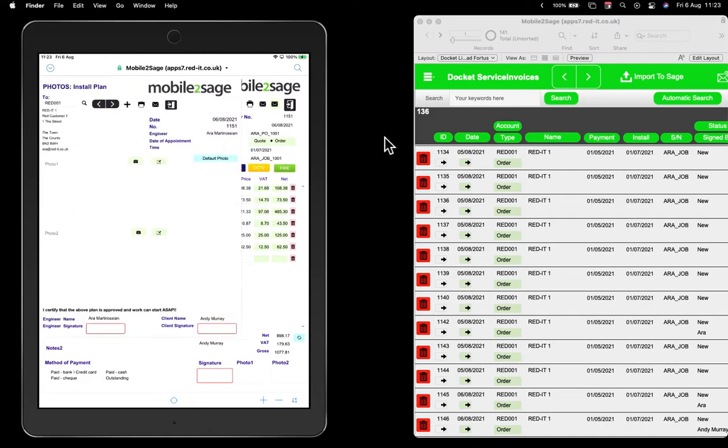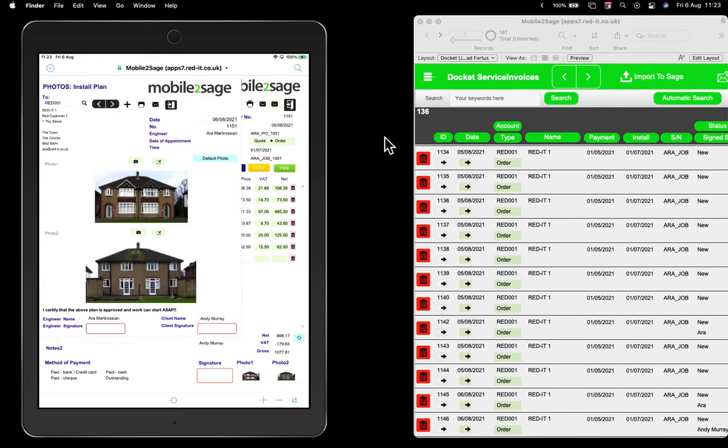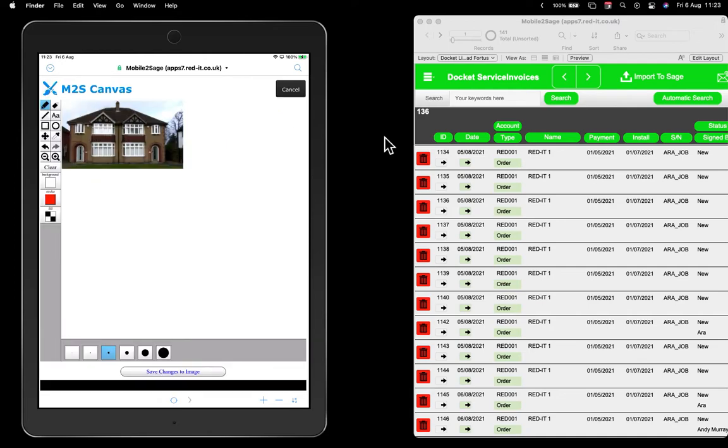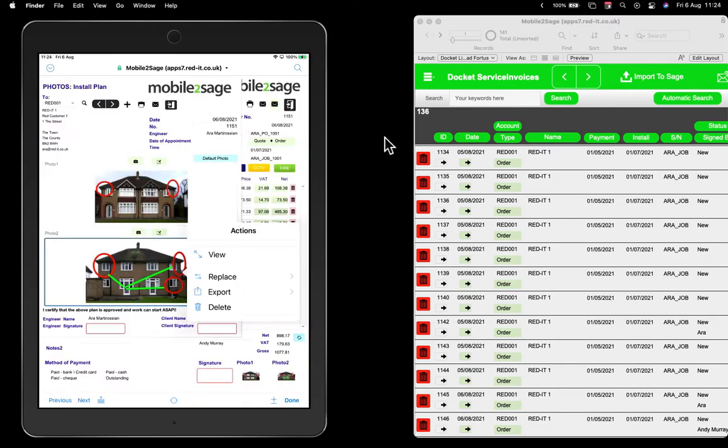In terms of photos, I can just take photos using my iPad, but I'll just pre-populate it with a default one. So let me show Andy where I'm going to put some cameras. I'm going to put one in that corner, one in that corner. That's the front of the house done. And I'm going to do the same thing at the back of the house, but the back of the house is going to have three. It's going to have one up there, and he had a break-in in that particular room, so I'm going to put a camera there, and I'm going to tell him where the control unit is. The control unit is going to be in that room there, and that's where my wiring will eventually end up, or on Wi-Fi. So that's done and dusted.